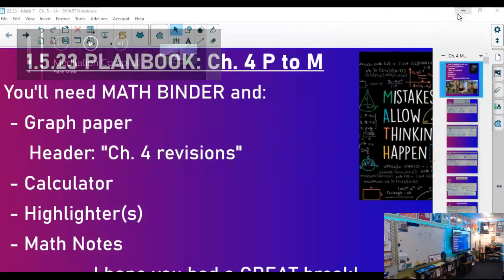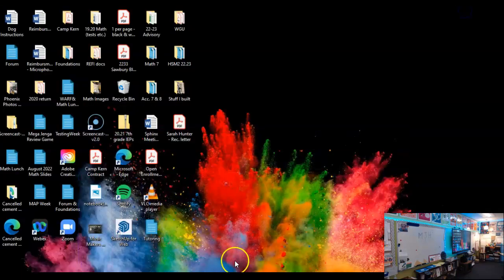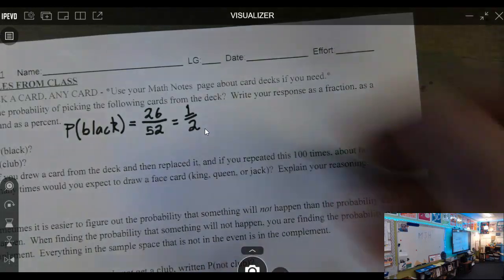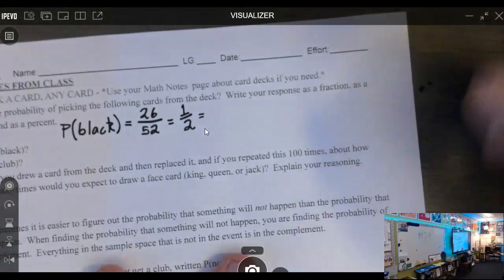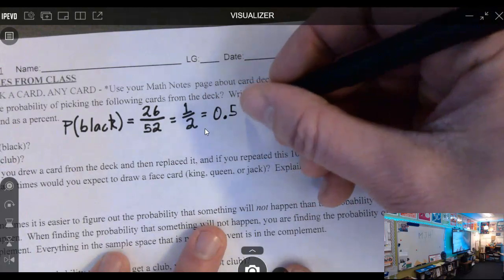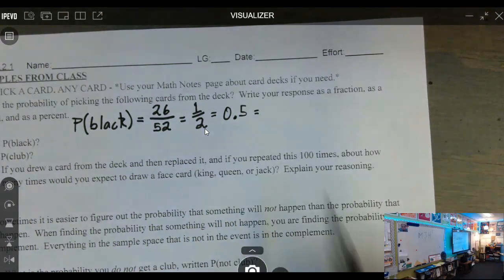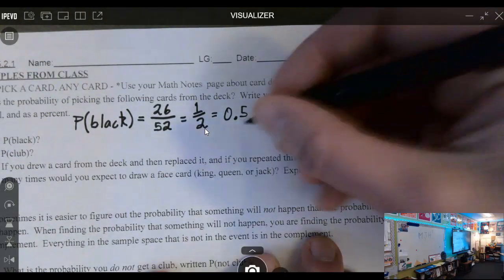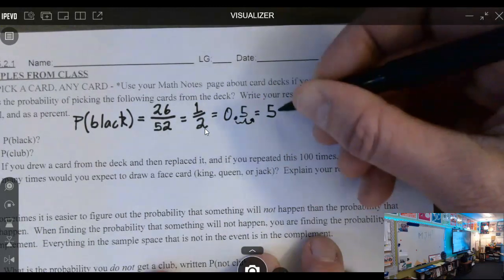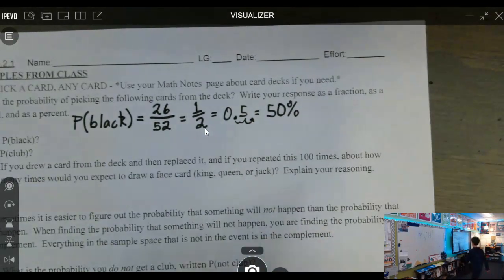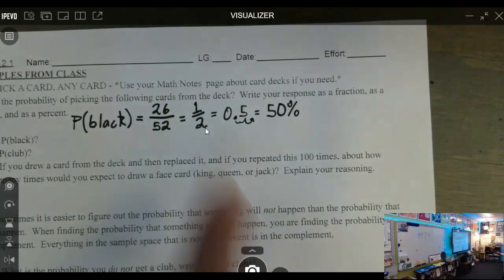You don't have to say 26 over 52. You can just say half. But wait, hold on. Lindy, what decimal value would that be? Yeah, 0.5. She said it the perfect way. 5/10. And then what percent, Nate? If it's 0.5, you know what percent that is? We bumped 2 decimal places, so it's not just 5. It's 50%. Guys, you need all of these on your paper: fraction, decimal and percent.